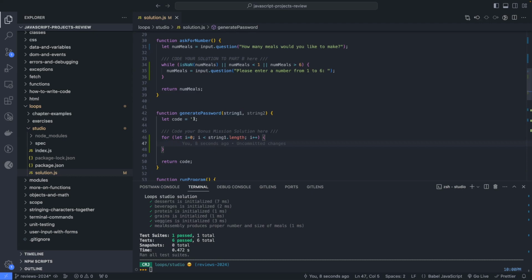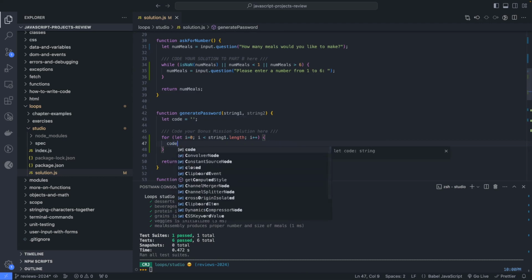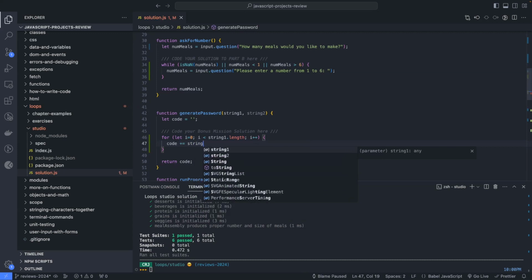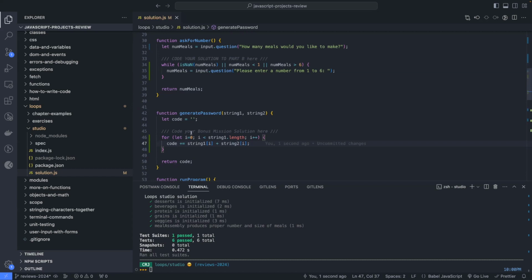So we're going to take our code and this is called string building, when we start out with something and we build it a little bit at a time. So we're going to build our string by taking the empty string that's been declared up here and initialized, and using the compound assignment operator to add to it. And I'll say, I want to go to string 1 and get the character that's at index i, and then also go to string 2 and get the character at index i. And then we'll loop back around and it'll have a new index, and it'll get a character from string 1 and the character in string 2. And it'll just keep going like that until it reaches the end of that string. And then it's got all those characters added together, and then it returns the code.